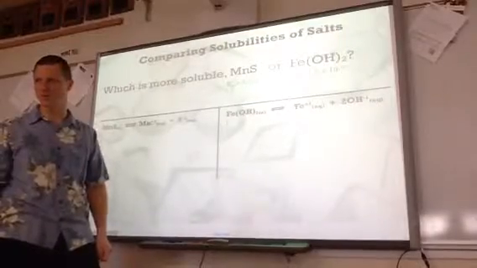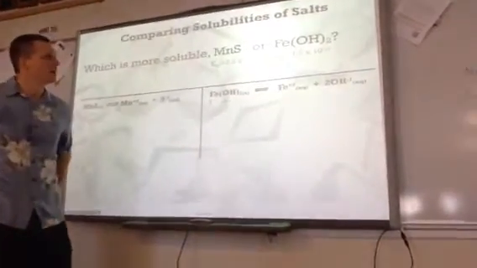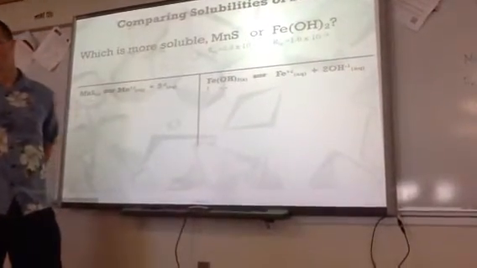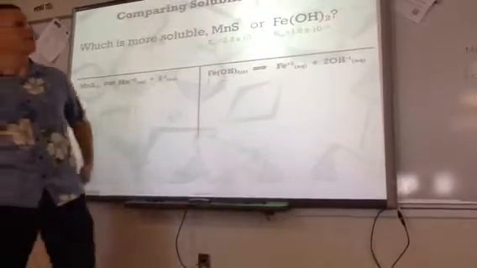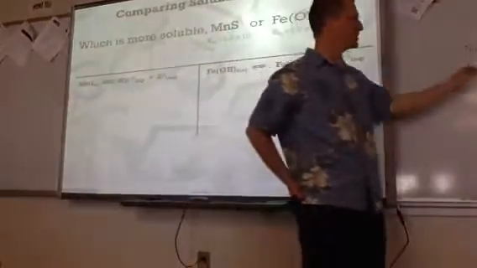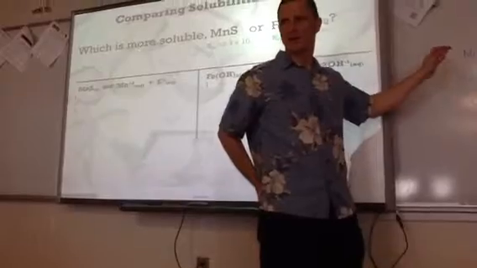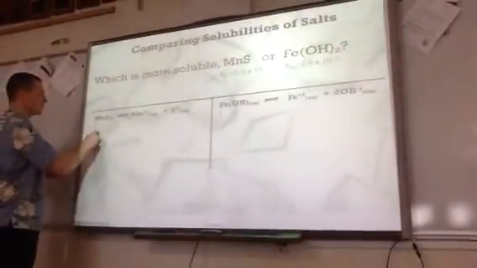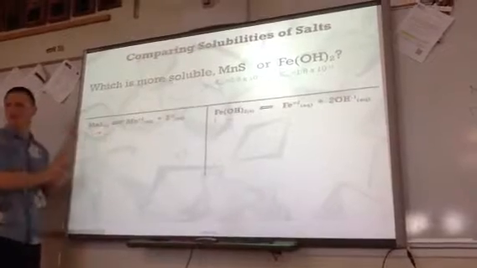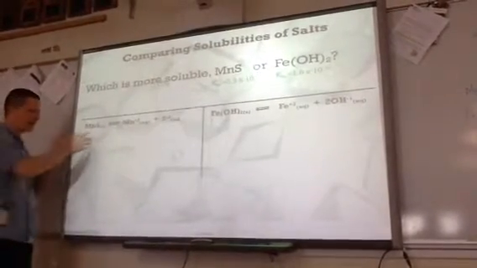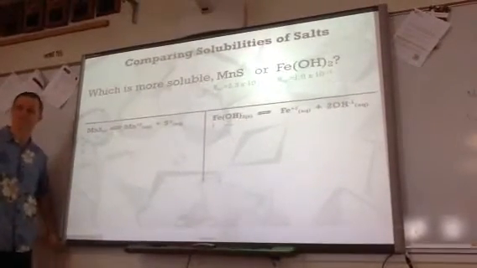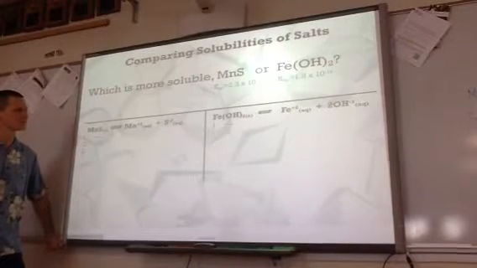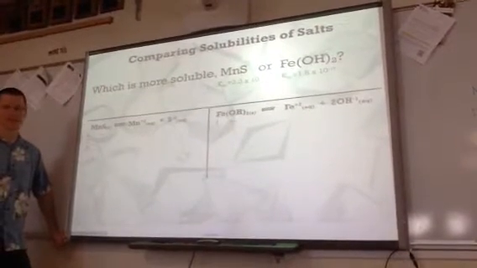The solubilities there. So then, how would you tell if it's more soluble? The one with the higher X value, which is the solubility. Because when this thing is dissolving, the MnS changes by X. That is the solubility of it. It's the concentration that dissolves. Okay. Yeah, just solve for X.